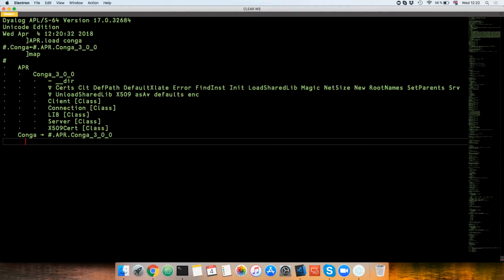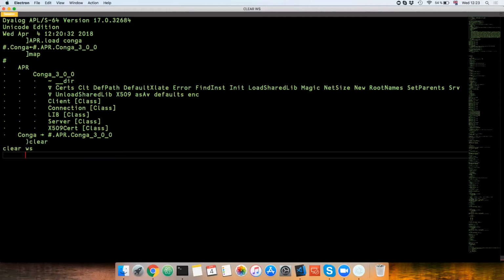The client has also created a little reference here for me, __dir, which is the project folder on the file system. And the idea of that is that the APL code can use this reference to access assets wherever they may be in the project folder. So if you have a DLL that the C program has built, I reference it by going __dir, where's my DLL? And you load it that way.